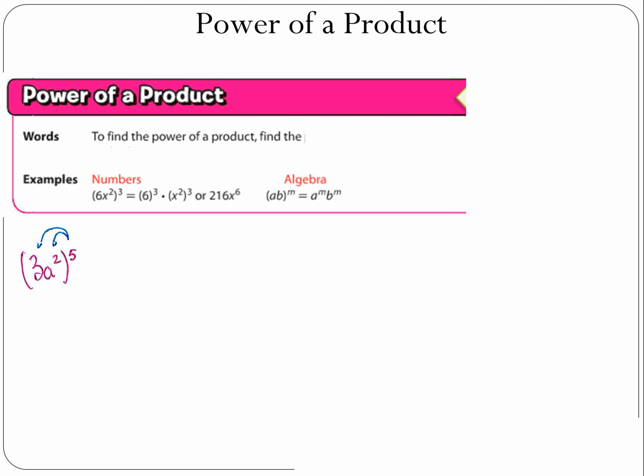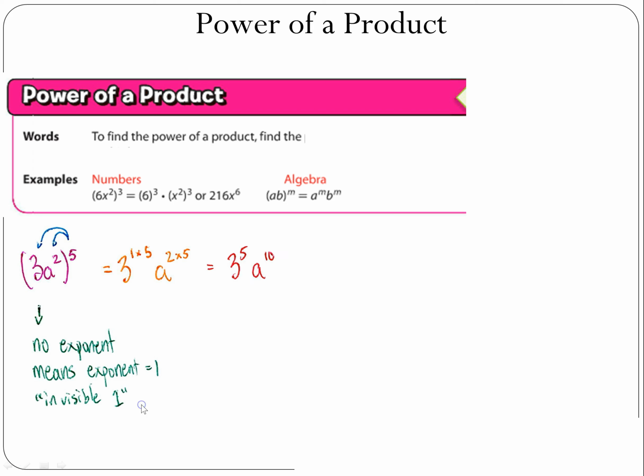Yeah, you're back. So now if all you did was, there's no exponent, so you multiply the exponent. Okay, I'm going to stop. So yeah, it's an invisible 1. You're correct. Did the multiplication, 3 to the 5th, 8 to the 10th. This is perfectly fine. But since our example said 216, which is 6 to the 3rd, I'm going to go ahead and multiply out 3 to the 5th, which of course is 243, 8 to the 10th.